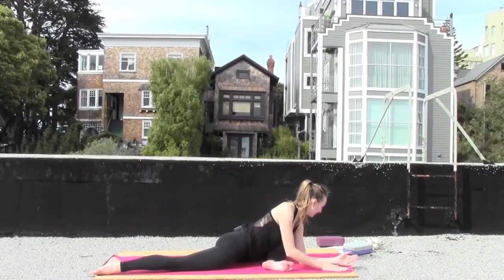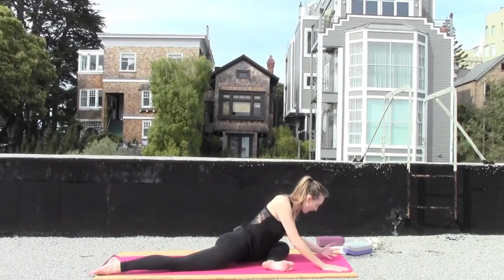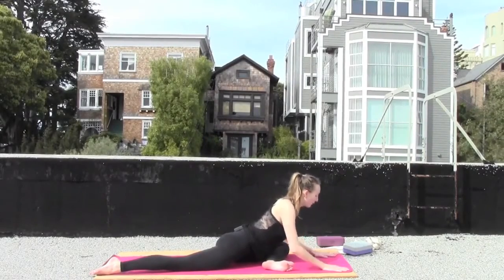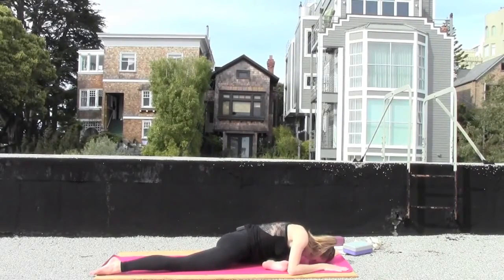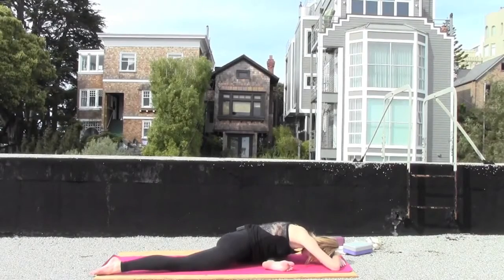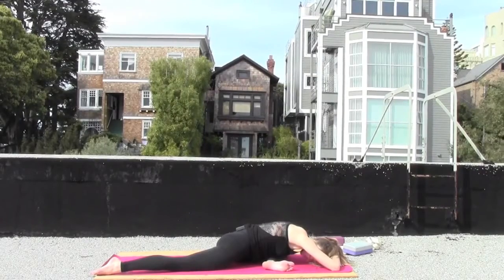Nice, and then inhale, find center. With this space you've made by shifting the hip back, opening back, now stretch into your traditional pigeon. Let yourself fall forward, releasing into that space. And then practice inhaling the inner body to meet the outer body in the space of the left hip.